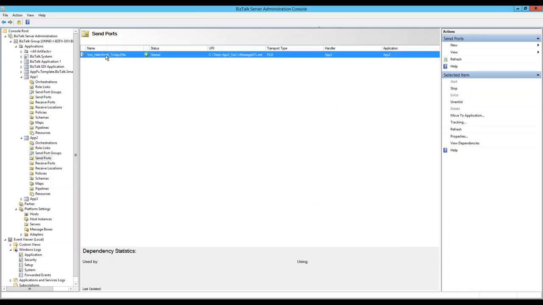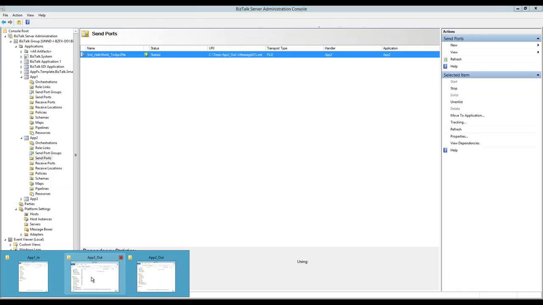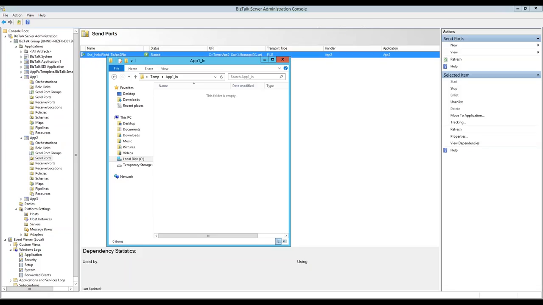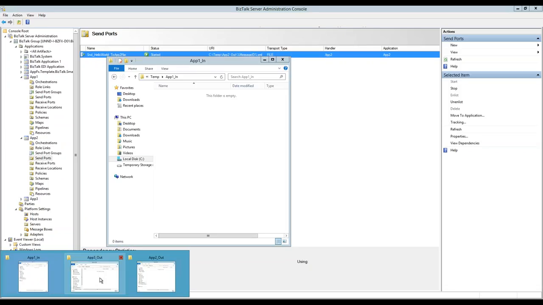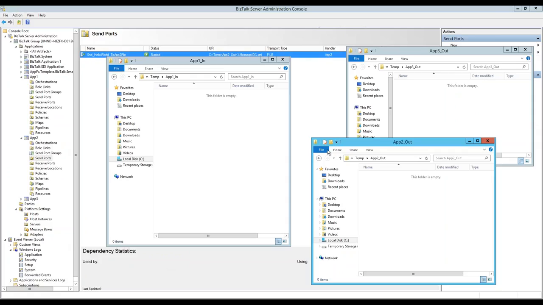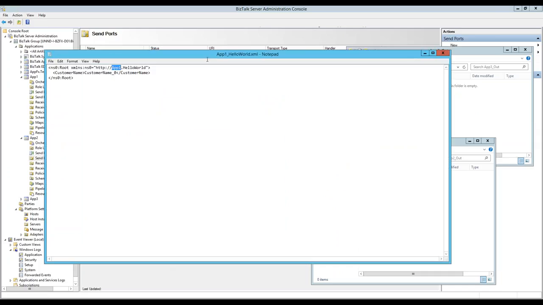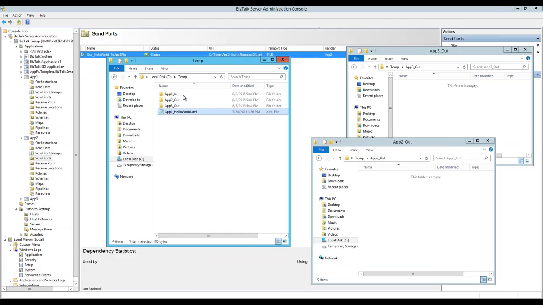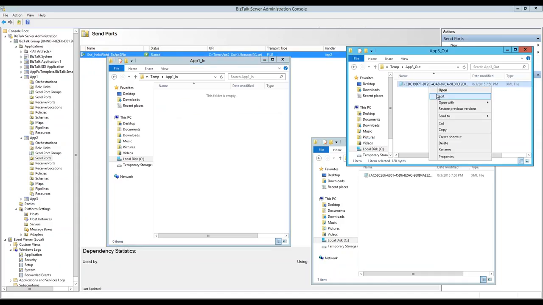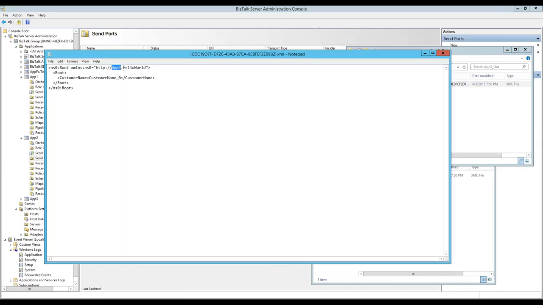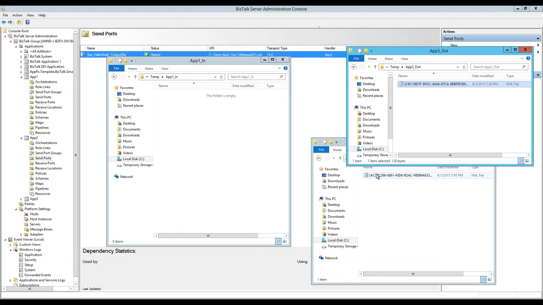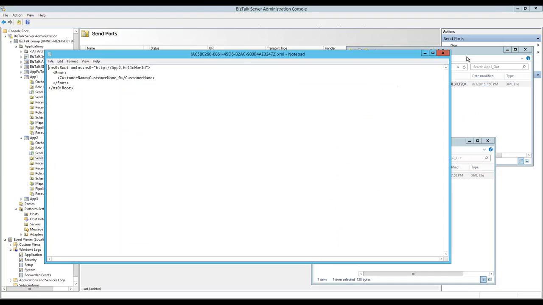And then all I'm going to do here is my send port's going to just write it out to disk. In app 1 I'm going to drop a message in. So I'm going to drop a message in and it should come out in both folders but with different namespaces. If I show you this inbound message, you can see it's app 1 here. And we drop it in, hopefully a second later we've got 2 came out. And you can see we've got app 3 in the app 3 folder, and app 2 in the app 2 folder.